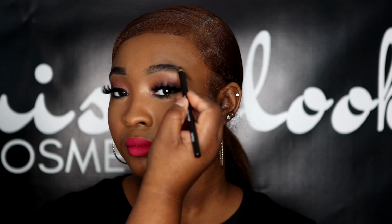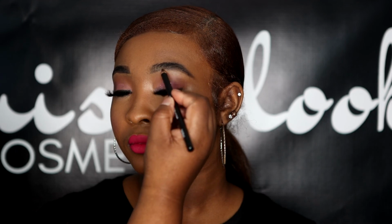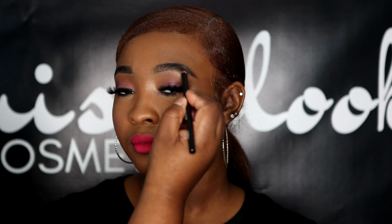Now the look is almost finished, but I did want to go back in with the soft black brow pencil by Exquisite Looks to just make sure her brows were perfected, and I felt like in some areas it needed a little bit more pigment. So I don't like to use the black completely by itself, but I will use it for reinforcements at times. So I like to mix the two sometimes. I'm just taking our brow brush and blending the product through. I just went in real quick to do a little bit more detailed brow work.